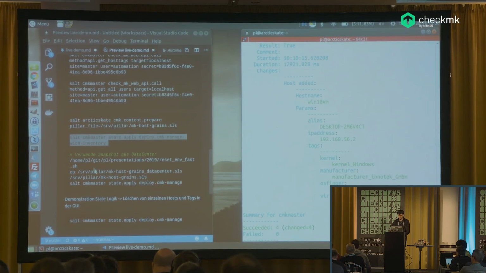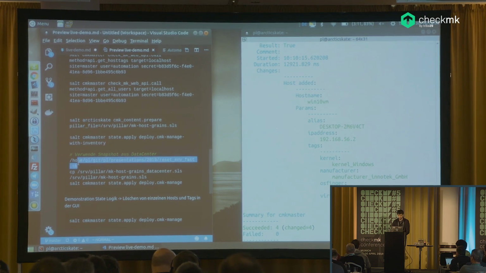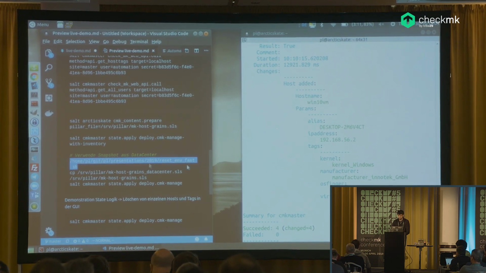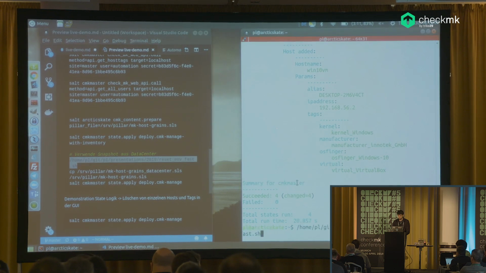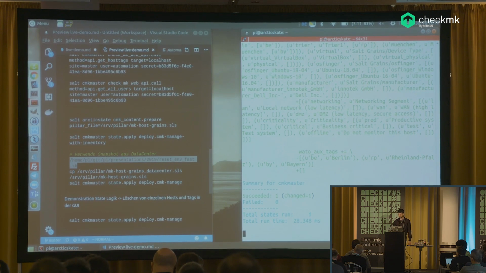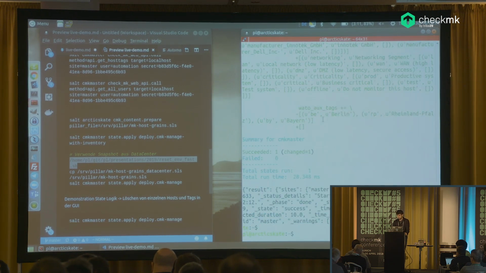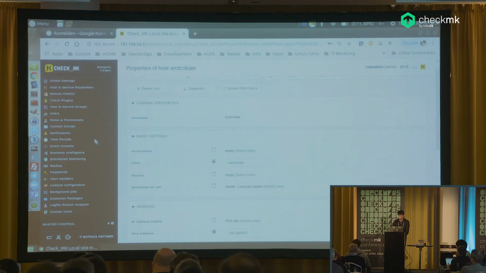But I want to take a look at it from an even bigger context. Because in the data center I got some data, it's one of our data centers. I've done it for an entire data center, or a part of it at least, and we're going to look at it. The data is anonymized a little bit. So I did reset the environment with Salt, so let's look at it.